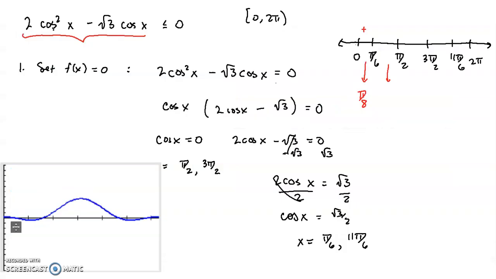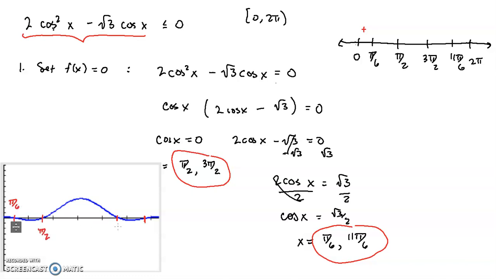Okay, so now we're back over where we were solving the problem. Let me take this out so we're not confused. All right, now the x-intercepts that you found, here and here, and that I've listed here, should all be on your graph from smallest to largest. Okay, this is where it's important whether you have smallest to largest. So this would be pi over 6, this would be pi over 2, this would be 3 pi over 2, and this would be 11 pi over 6.